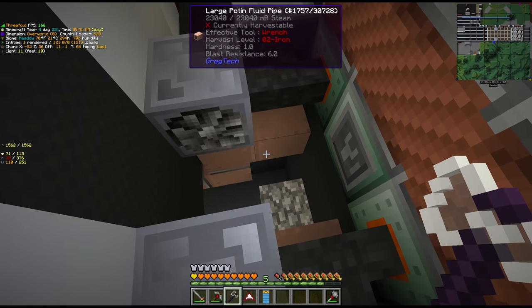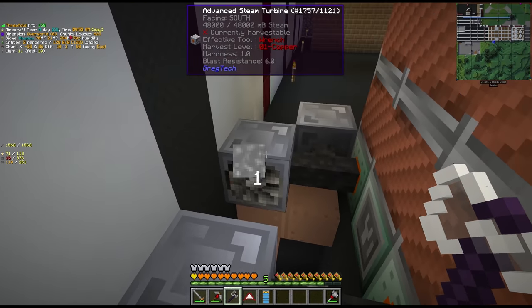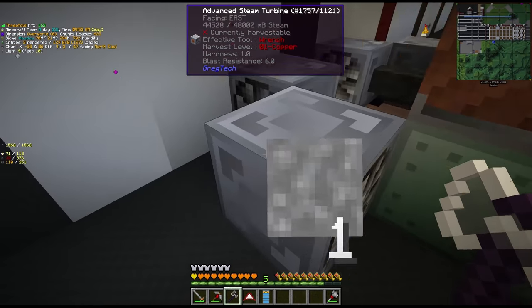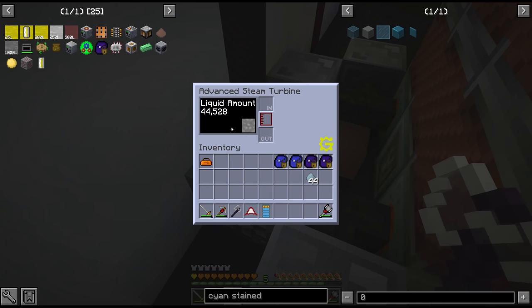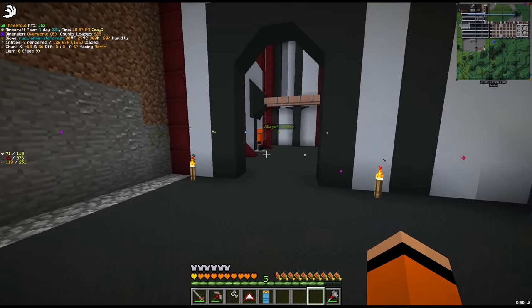We seem to have enough throughput on these fluid pipes. Originally I just had the one large, but I had to split it up as if we'd done more than one ingot, then this would eventually get to like 16,000, and sooner or later we would have run out of steam. But yeah, our blast furnace is ready for the stainless.